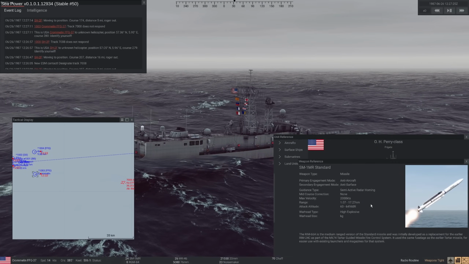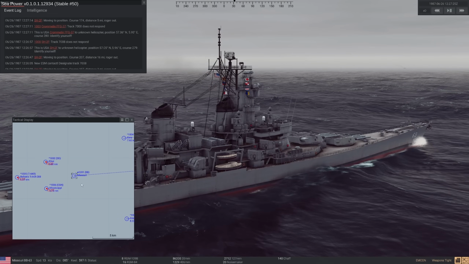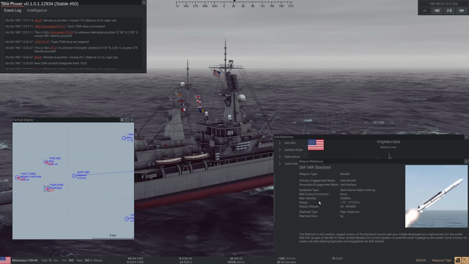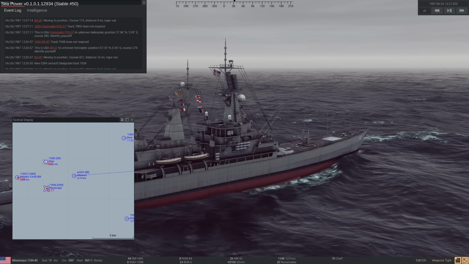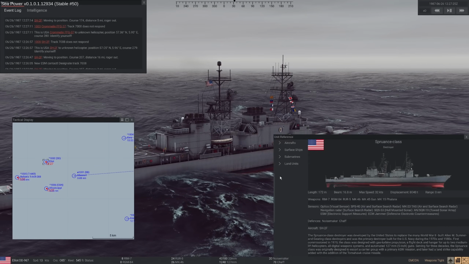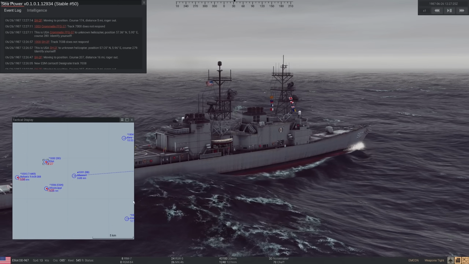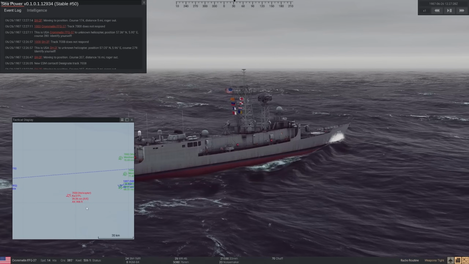What's the range on these boys? 17 nautical miles, so I can't touch that guy yet. I can't touch it with any of my missiles, because all the missiles are Standard Missile 1, and that's just not good enough. If I had a Standard Missile 2, I probably would have been able to touch him, but... I think the RIM 7s are also... yeah, 10 nautical miles. So, right now, all I can do is wait for this thing to get into range.